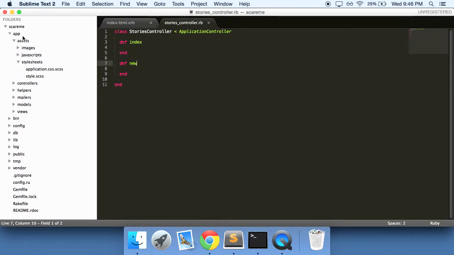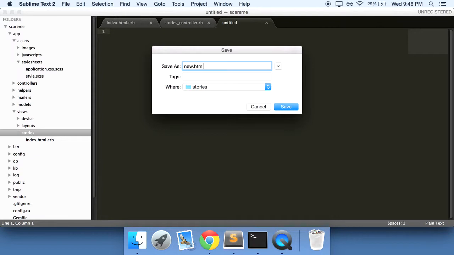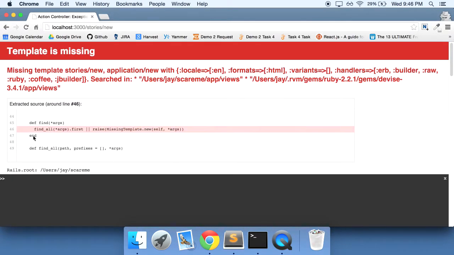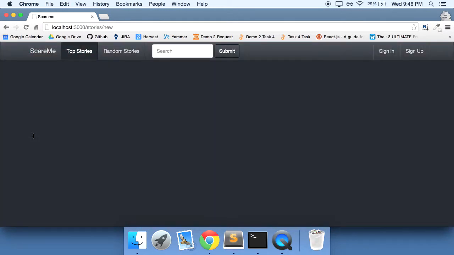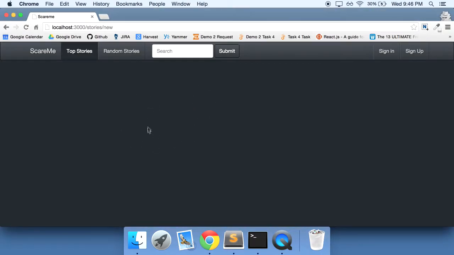and that's expected. So if we go into our apps, views, stories folder, do a right click, new file, and name it new.html.erb. And you'll want to make sure that you're naming all of these files exactly as I'm naming them, because Rails has a very conventional way of figuring out which actions belong to what HTML files. Going back into the browser, do a refresh, and there we have it. We have an empty page here because we don't have anything in this file, but it takes us to the new page essentially.